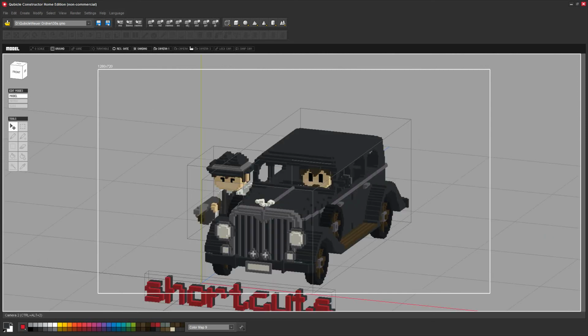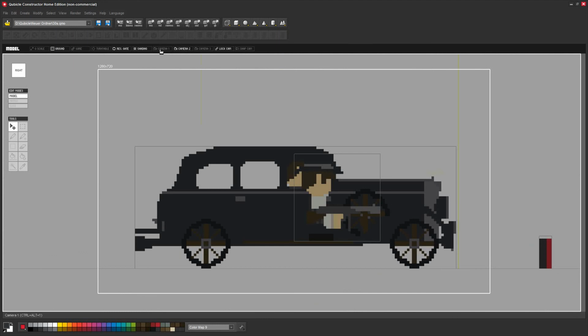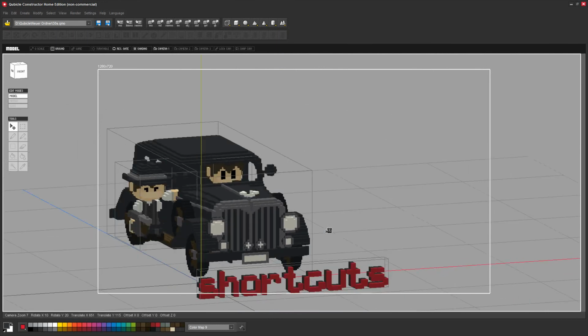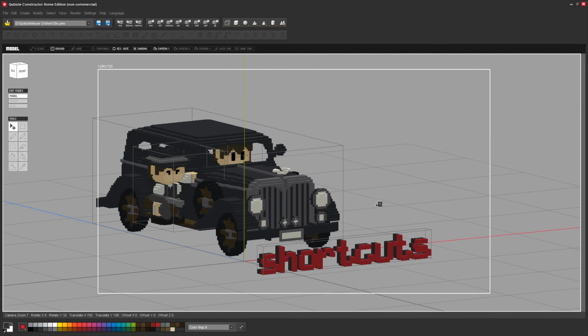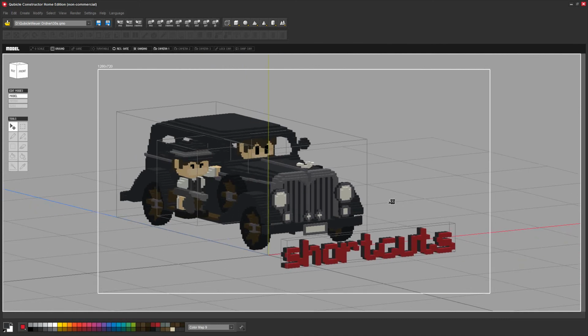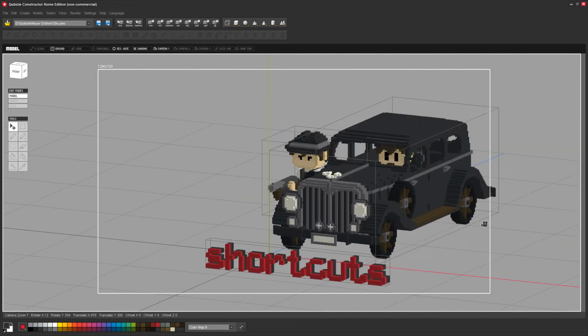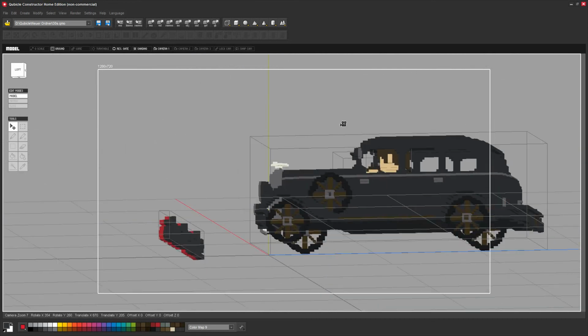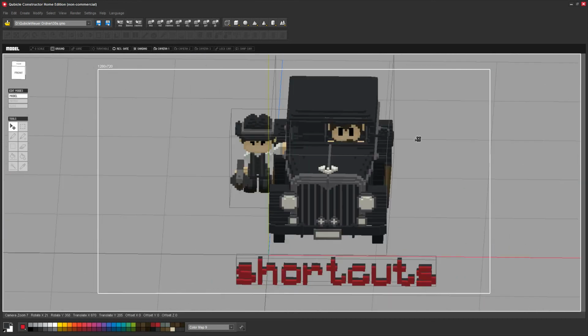So the camera options are quite a nice feature to help me moving from one view to the other and lock some of the views as I want to have them. So that's something also very interesting you can do here.